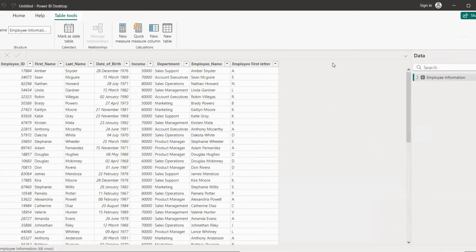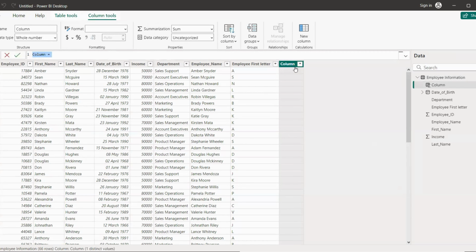The other option is you can click on the data view or table view. Once you click there, you have an option where you can click here, and a new column gets added over here. So this is the other option where you can see the data, and you can give it some data value or whatever with the filter name.